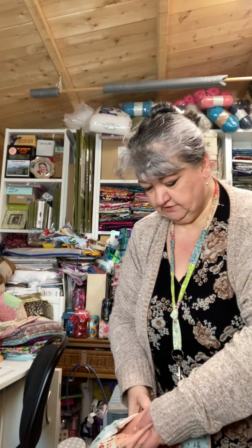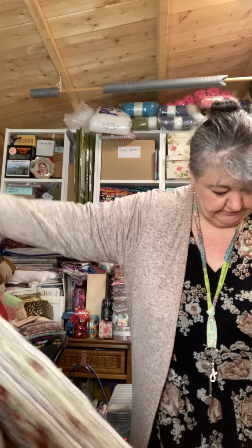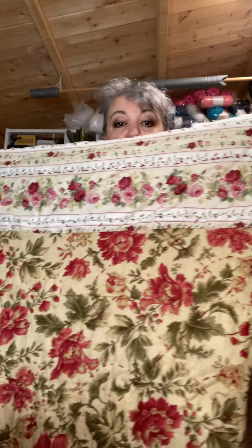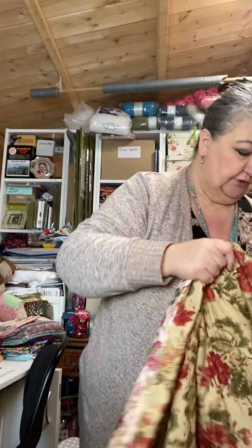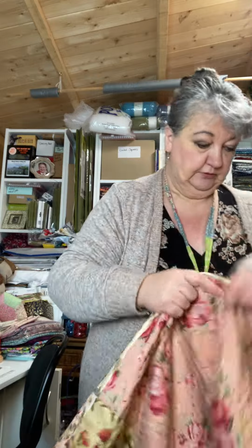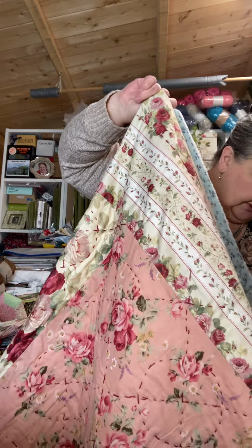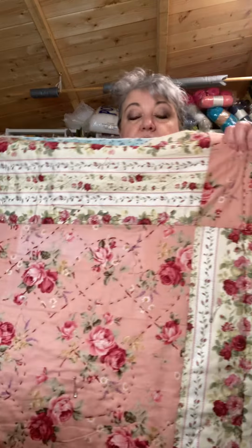Because you know, the backing was just the 4/4 that I quilted, and I've had to do the edges. Let's see if I can get this. Oh, so there, round the edges I've put stripes. I didn't have enough stripes, so I used this pink, which I've got on the other half of the quilt, and it's also in the front of the quilt. Oh gosh, I'm going to get big arm muscles. Where are we now? So this is the other half where I use the pink backing in the corner, the quarter. There. You see?